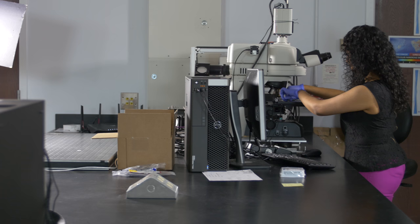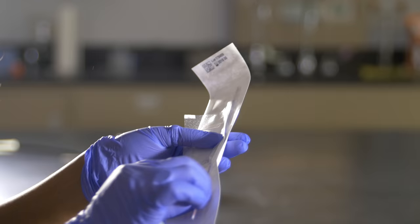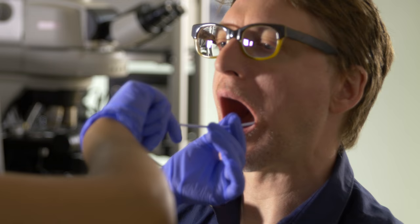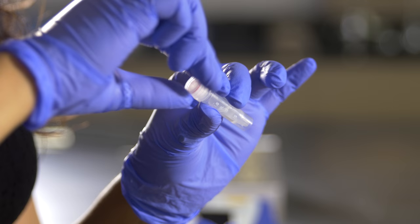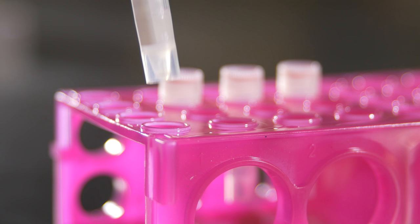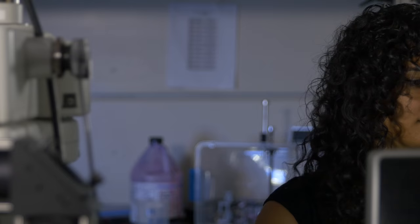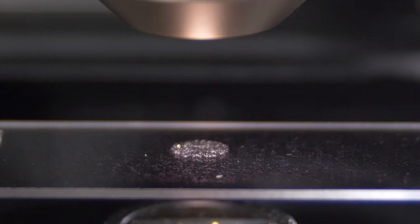When people think about cancer, they always want to go into where the cancer forms. In the case of pap smear it's very easy — you can just brush the cervix. In the case of lung, people would think they need to brush the lung, but no one is going to do that every year. What we are advocating is you don't have to scratch or brush your lung. You can brush an easily accessible part, and as soon as you do that, the compliance rate would immediately shoot up. We have tested eight types of cancer so far, and this test seems to work across the board — pancreatic cancer, ovarian cancer, prostate cancer. We can just go down the list and try to eliminate one cancer at a time.